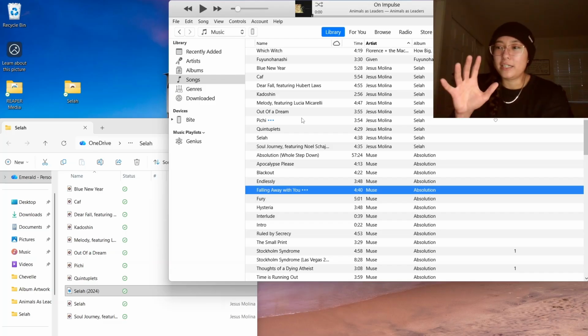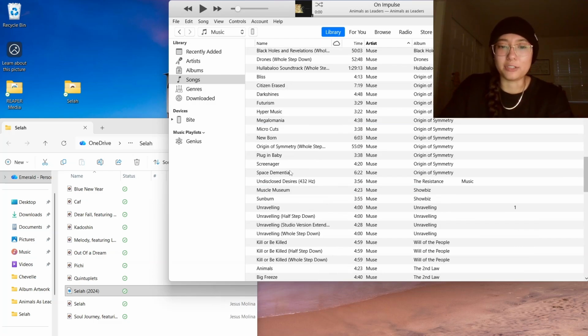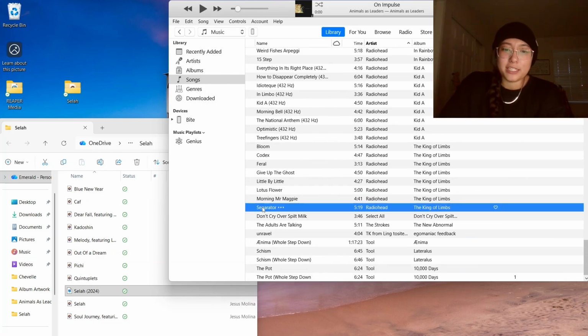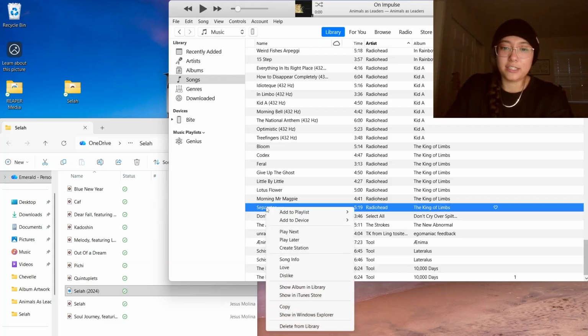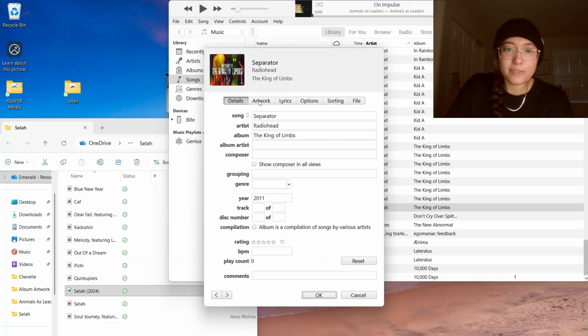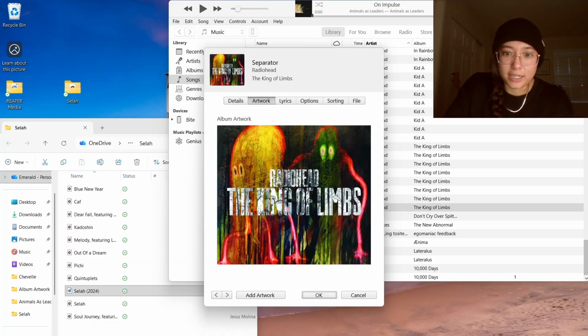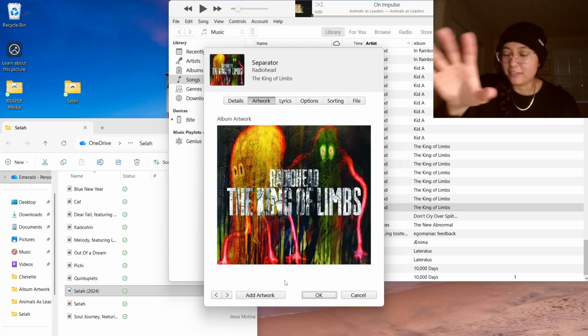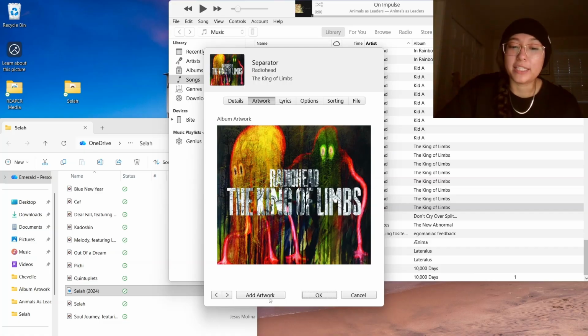I just want to impart one really helpful tip I've found. So let me pretend I've just downloaded one of these random songs, Separator, and I've input all the details, and now I want to add the artwork. But this button, we're pretending, okay? Pretend there's no artwork there. Pretend this add artwork button is not clickable. Like, it's sort of gray, and you can't click it.